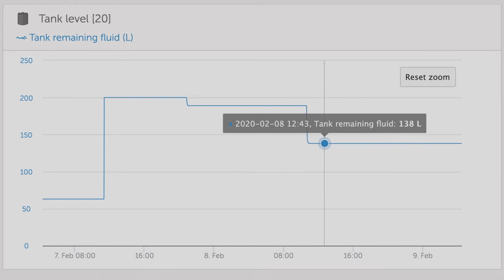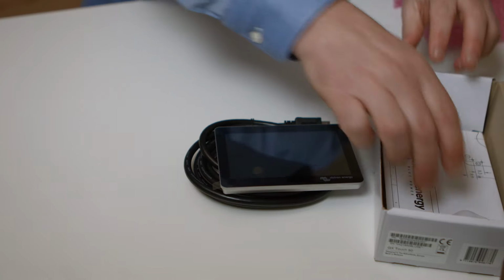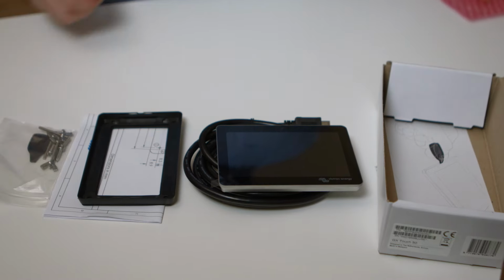But what if you wanted to see the information locally without any network connections? Remember the HDMI port I mentioned earlier? You can connect a GX Touch 50 screen accessory to this port. So what's in the GX Touch box and what do you get with it? Firstly, you get a 12.7 cm touch screen display with a 1.8 meter HDMI and USB cable, a mounting template diagram, a surface mount, and a bag of mounting screws and a separator tool.